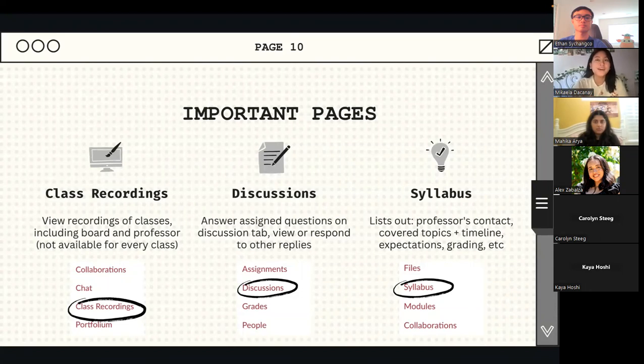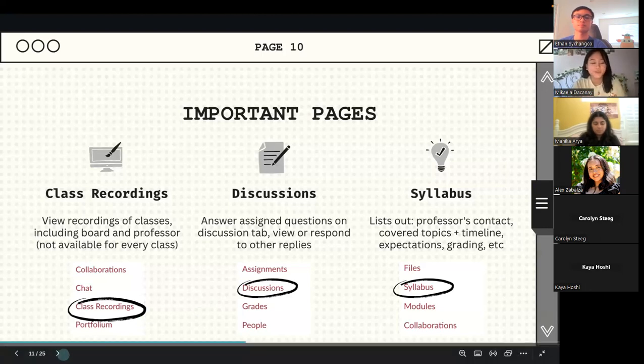I know in high school I didn't really read my syllabi, but in college it's super useful because there is a lot of differentiation between professors. Some professors will be strict in their syllabi but not really throughout the year — it really just depends. It's a nice baseline to establish your expectations for the class. Sometimes the syllabus is published on the main page of the class rather than the syllabus tab, so keep that in mind.